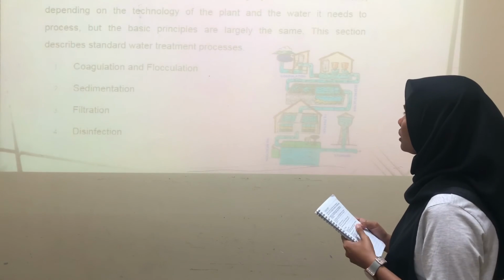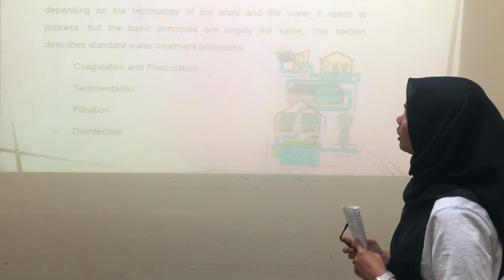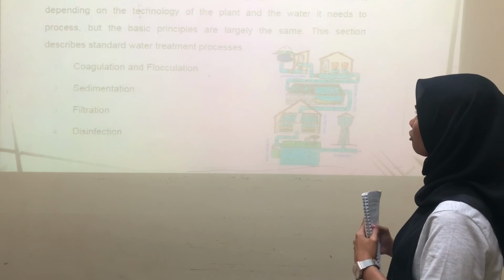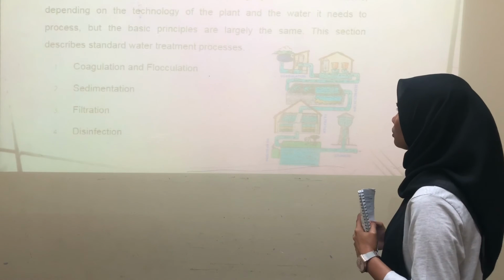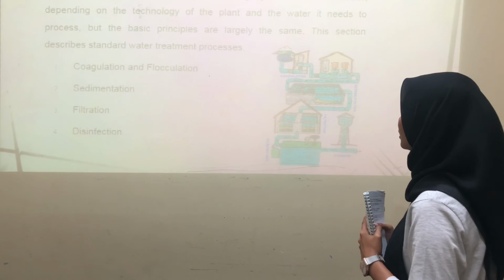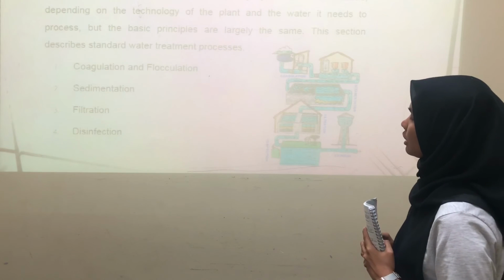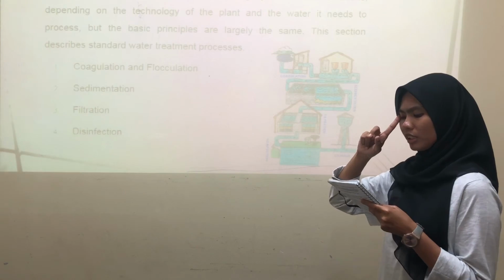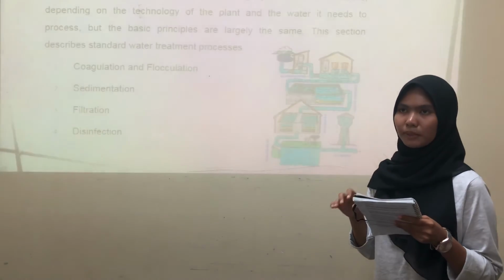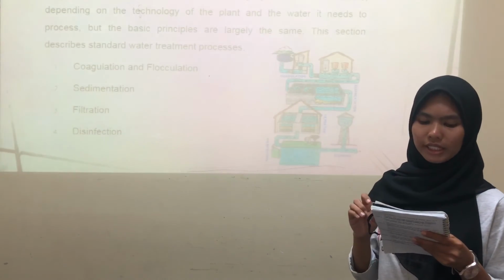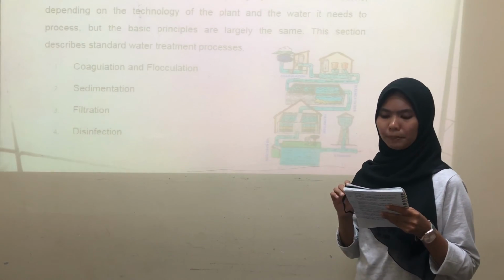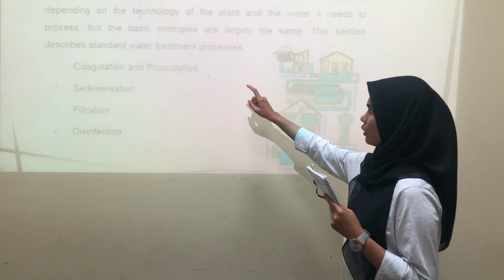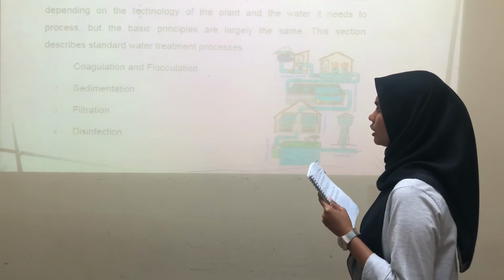Okay, proses dia. The water treatment process may vary slightly at different locations depending on the technology of the plant and the water it needs to process, but the basic principles are largely the same. This section describes standard water treatment processes. Dia cakap kat sini proses rawatan air mungkin berbeza sedikit di beberapa lokasi, bergantung pada teknologi dan air yang perlu diproses, tetapi prinsip asasnya sama. Macam tu, coagulation and flocculation, sedimentation, filtration, disinfection.